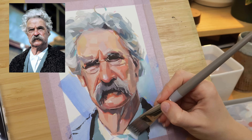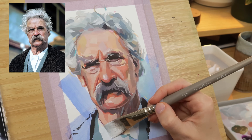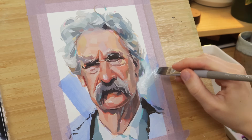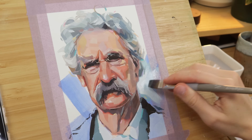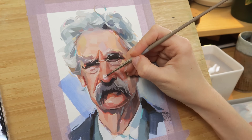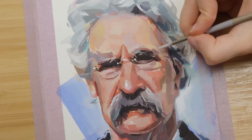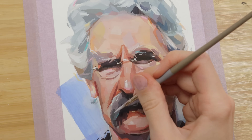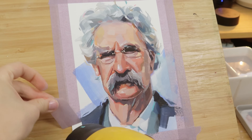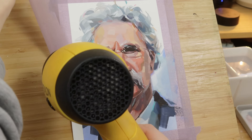Always remember that each painting experience is a learning experience, and that's a good thing, not a bad thing. Now we can add final details with our number two round brush — this is kind of like icing the cake, it's a really fun part. Adding in any last highlights, and this is also where I like to bring in pops of fun colors like pink or teal. It's totally not necessary, just something I like to do in my paintings. And now we can finally peel off the tape.